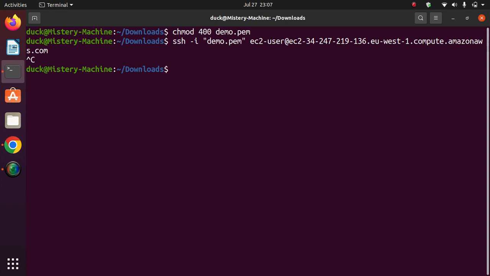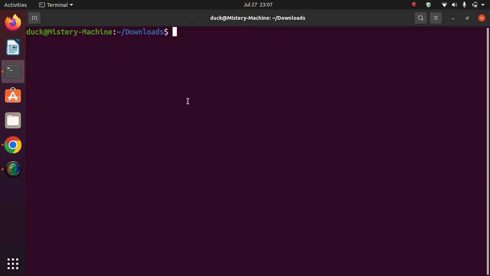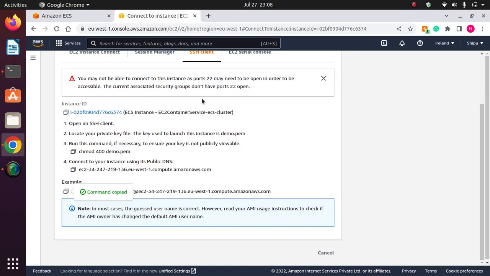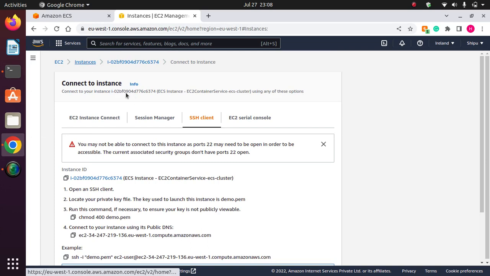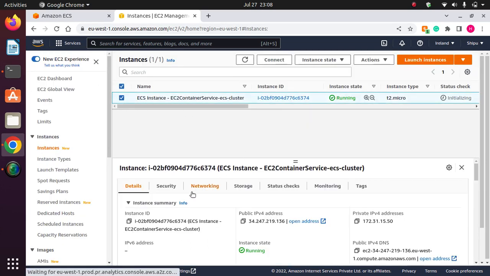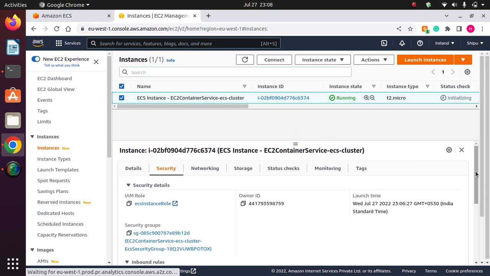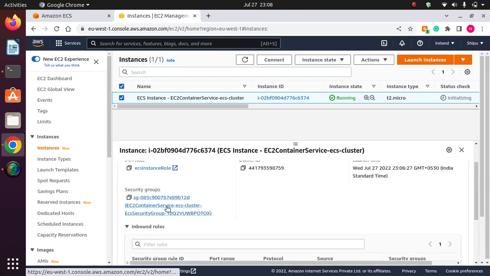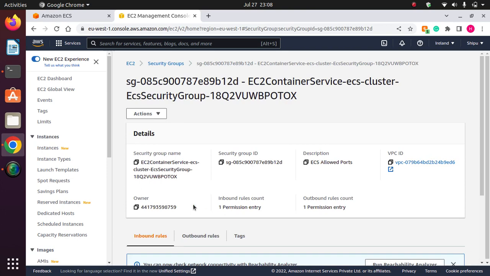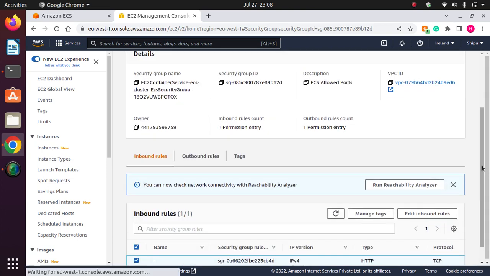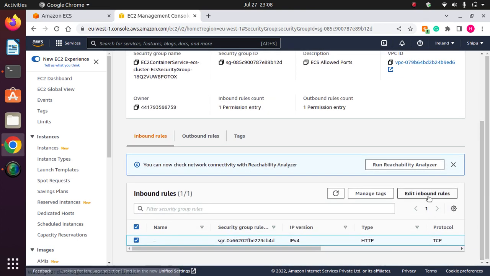Okay, we cannot get access because we have not added the SSH port. If I go here to the EC2 instance, simply go to security, and here I need to add the SSH port, because only port 80 we have added.